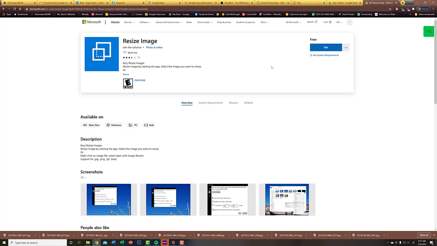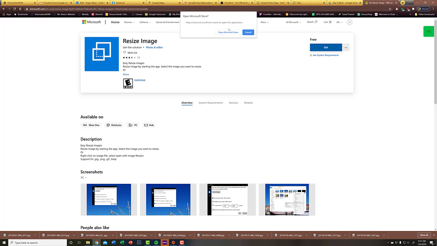Well, I'm back again. This is taking much longer than I thought it was going to because the image quality on the images I selected is very high end. So I'm going to resize all those photos, because if it takes this long to upload them, it's going to take a long time to download them too. I'm working on a PC today, so I'm going to download this free app from Microsoft called Resize Image. I've used it before on another computer.